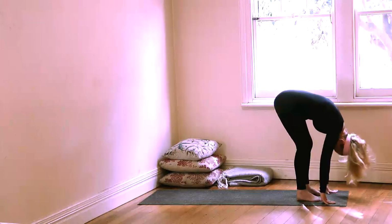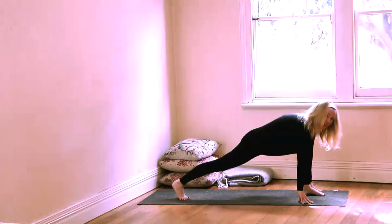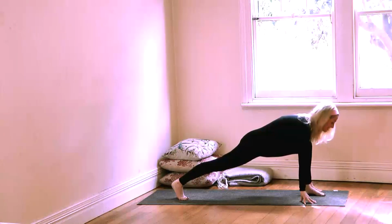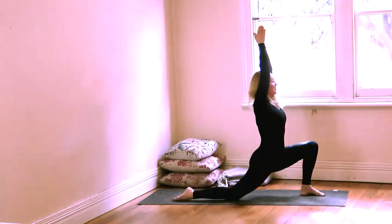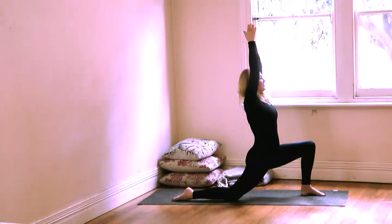Exhale. And then inhale. We're going to step back to a lunge pose. Now, depending on the strength in your legs, you can either come into a traditional lunge pose like so, or you can drop your back knee. Either way, we're going to raise those arms up and over the head, and just look up slightly. Another deep breath.